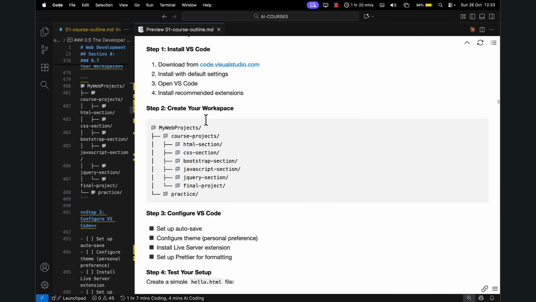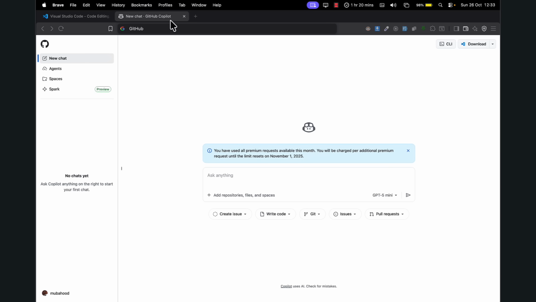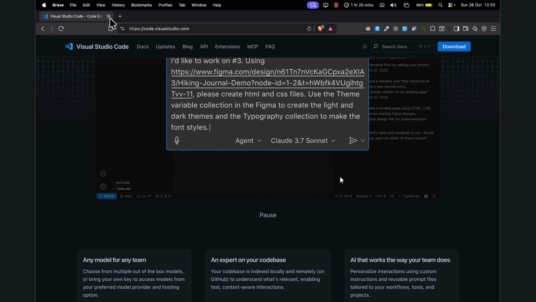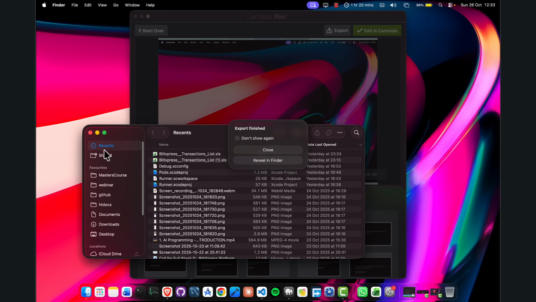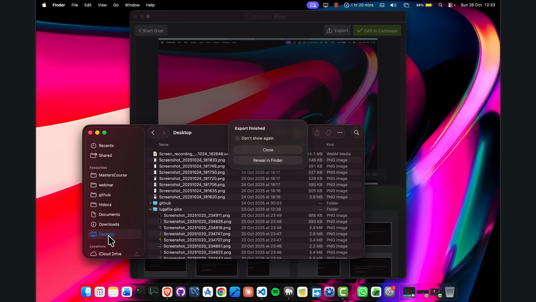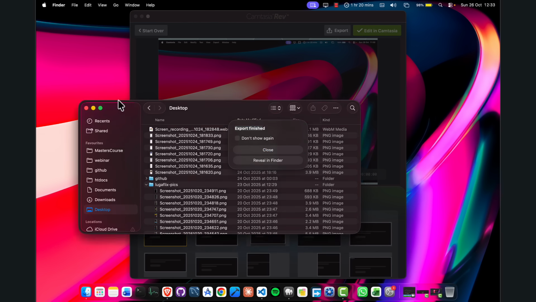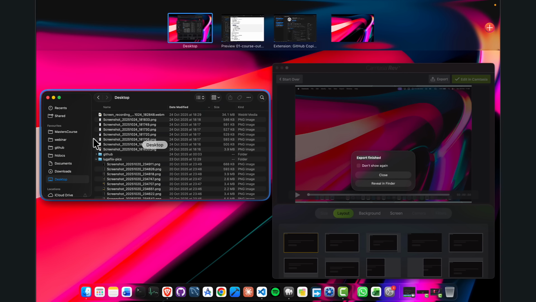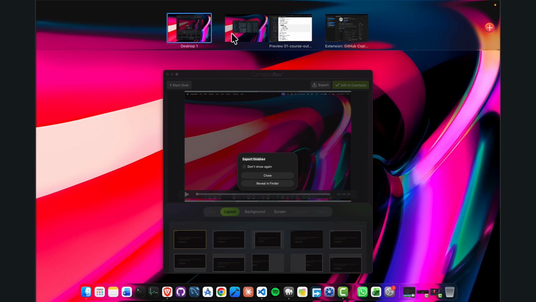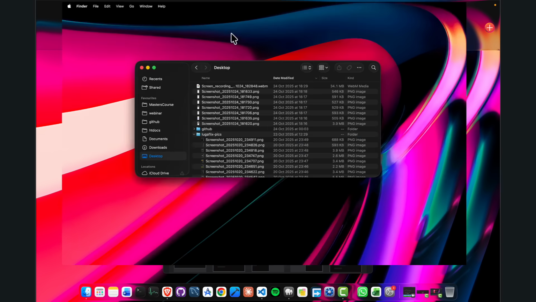So how do we do that? Let me first close this. So how do we create that? I'm going to come to my desktop. Here's my desktop. If you're using Windows, the same step, just go to your desktop. After coming to my desktop, I'll go ahead and create my project there, right? So if you're on desktop, just simply right click and say new folder. Like me, I can just simply say new folder here, and then I rename that folder.